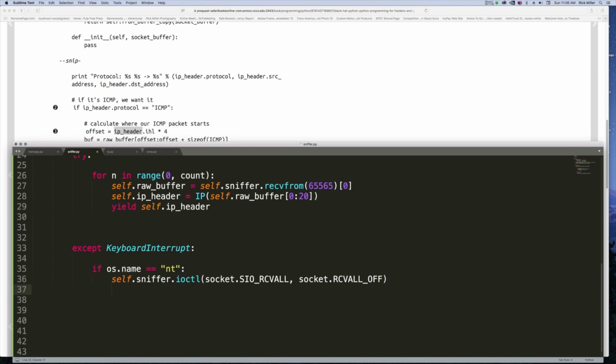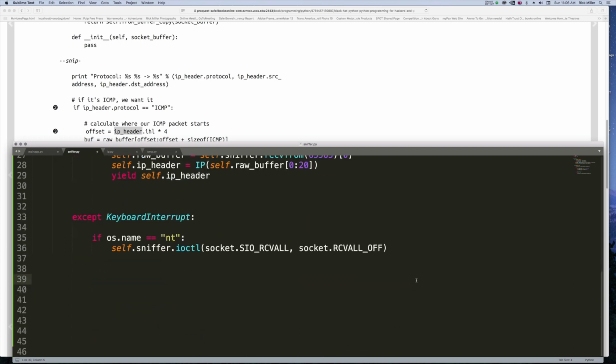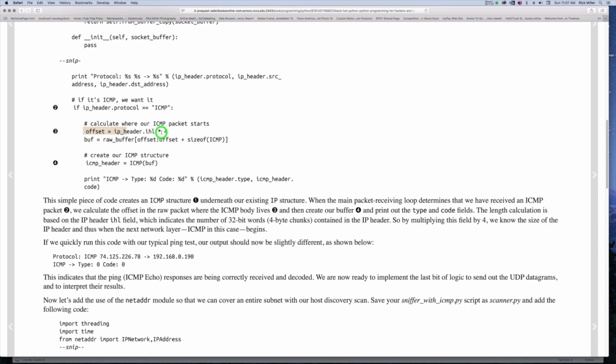Let's come here. We're going to say def, and I'm going to call it get ICMP header, self. I think that's probably all we need. Because then we're going to take this code that he's got here, and we're going to say offset.